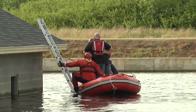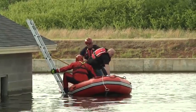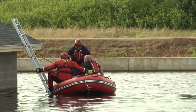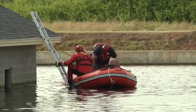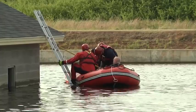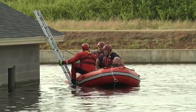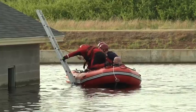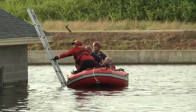Talk to him, and once you get him in the boat, the most important thing is for him to sit down, get a low center of gravity so he doesn't affect the stability of the boat, and they still have maintained control of the boat. That's why they're not moving. They're not moving until they get him in a position that they want him to be in. Looks like they actually took the seat out and he's sitting on the floor of the boat too. And that's the lowest point. Right. Put him in the lowest place you can put him in that boat, the safer he is.